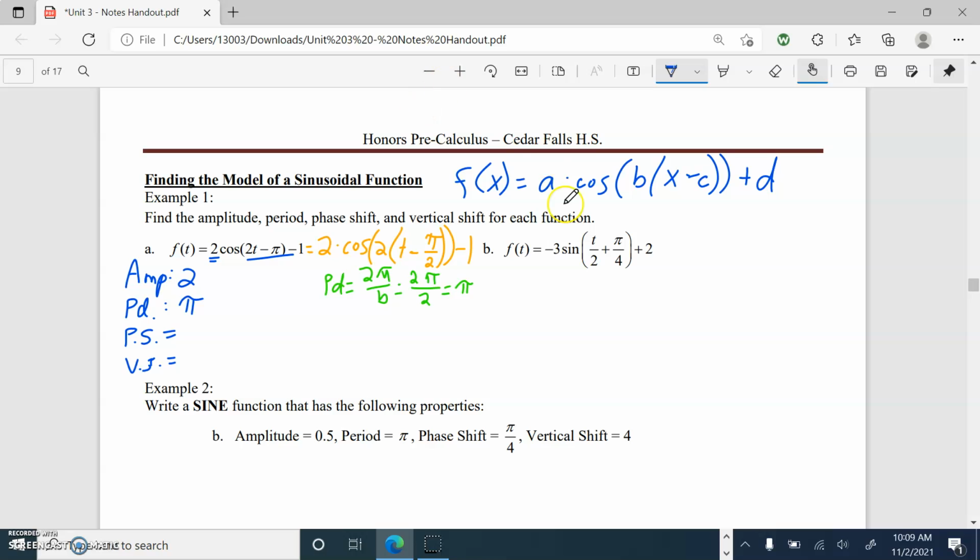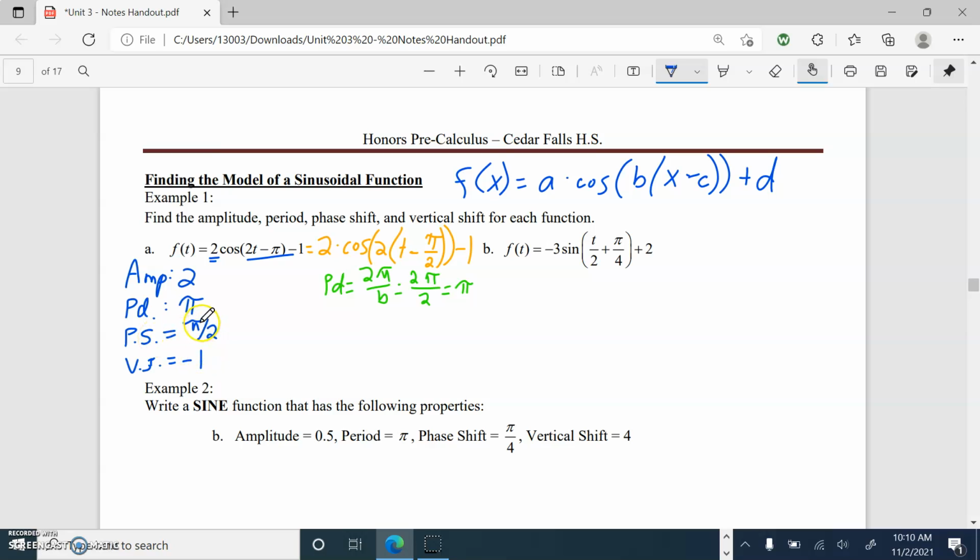Our phase shift in the standard form is just the c value. We are matching signs, minus sign over here, minus pi over 2 and minus c. What that means is our c is exactly pi over 2. So please note that if this is minus pi over 2, the phase shift is not minus pi over 2. In the standard form it's minus c, so they match. Vertical shift is pretty straightforward. It's a minus 1, so vertical shift negative 1. You can write it as down 1 if it's minus, or up 1 if it's positive. Phase shift is the same thing.